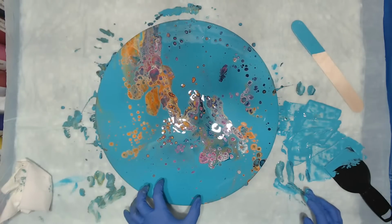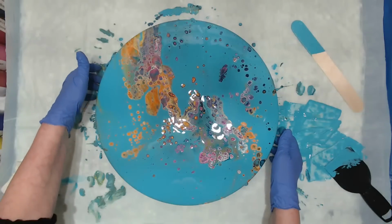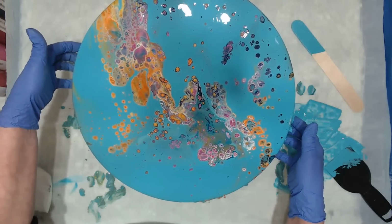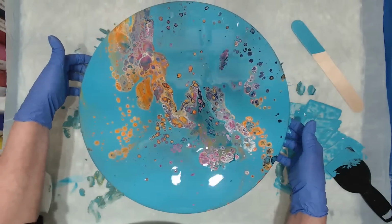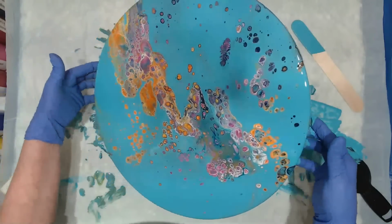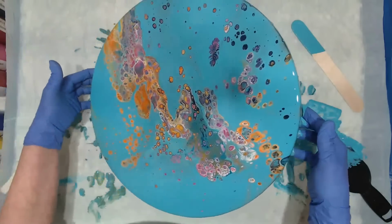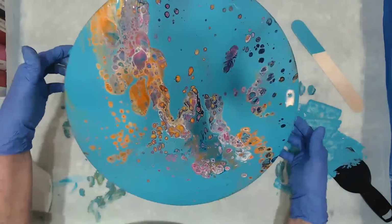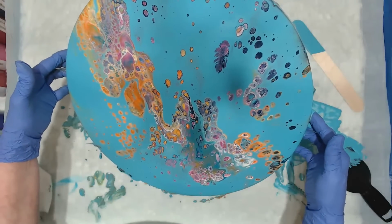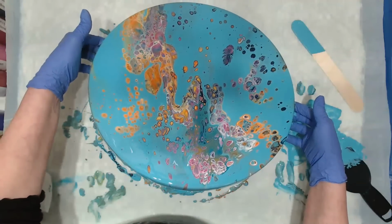I just feel like this part here has to come off some more. But I'm so afraid those cells will get wonky. Shelley says, cake batter it. Yeah, I don't want to stretch it because it's not like an excessive amount of paint on there. Let me rock the boat and get it all coming in one spot. And I'll bring it back.